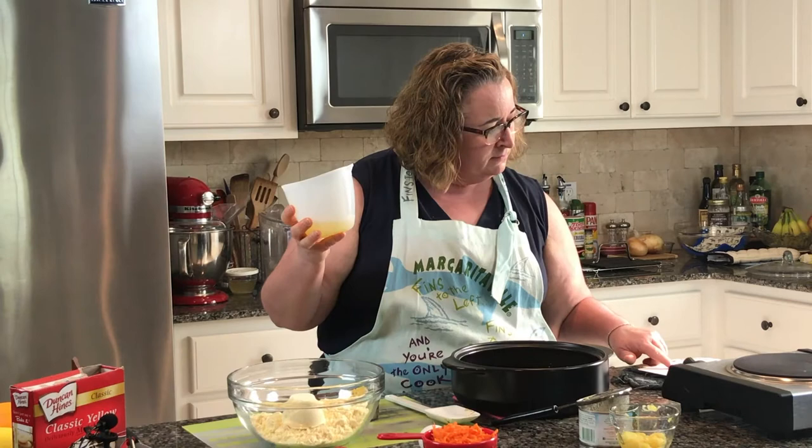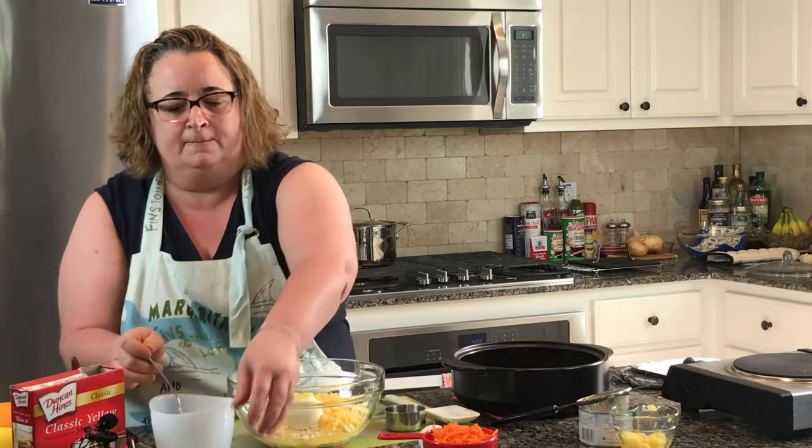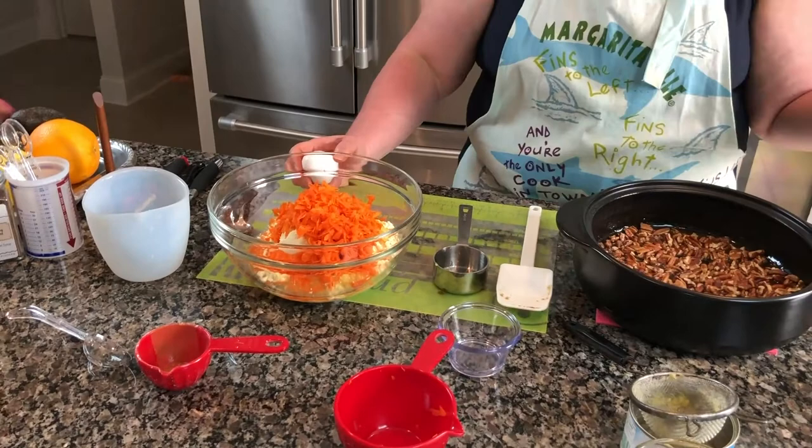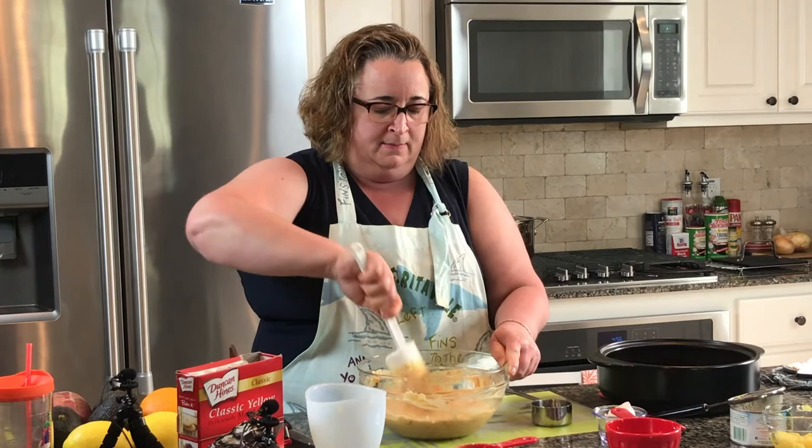All right. So I'm gonna mix everything in. Pretty good. So now I have to carefully put it in here without disturbing our praline mix, and then I'm gonna pop it in the microwave. So let me do this and be right back.